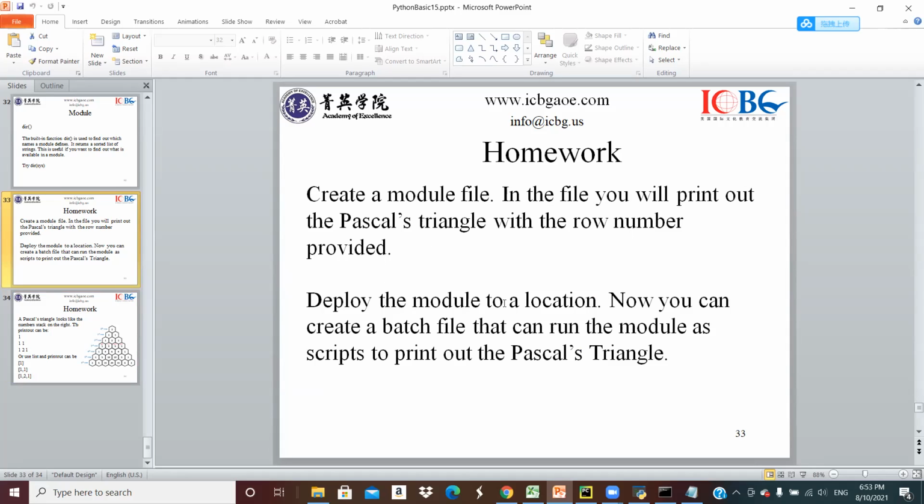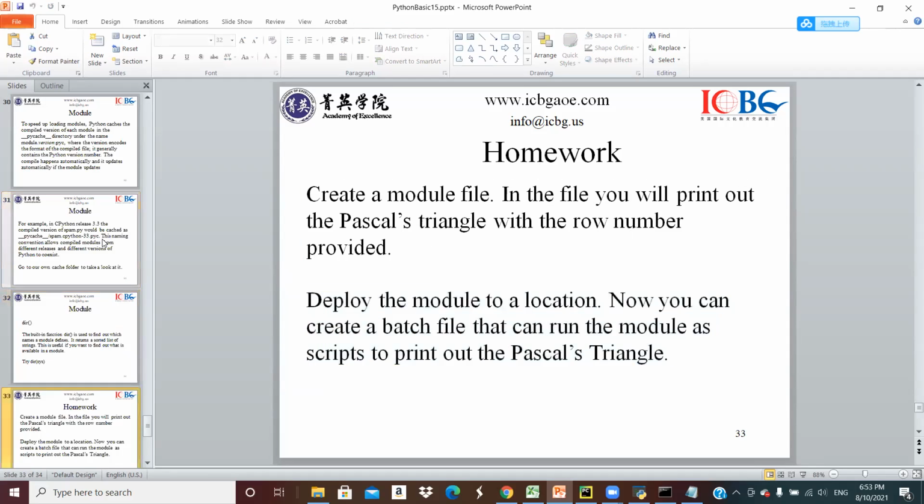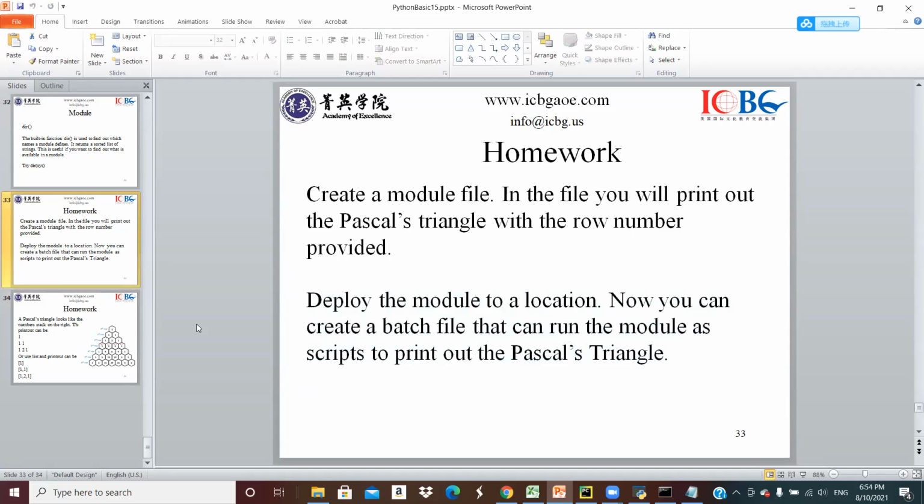Deploy the module to a location. Now you can create a batch file that can run the module as a script to print out the Pascal triangle. I have not taught you guys how to do a batch file, though it's in my scripts here, but I think it's too advanced for you guys. So let me just stop here. I'm not going to give you this homework. It's too much for you guys.